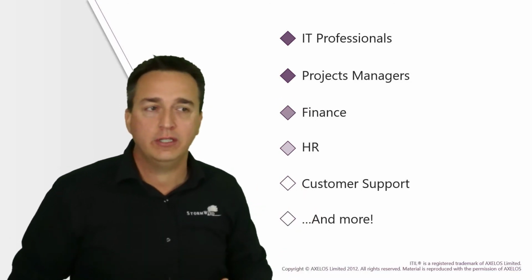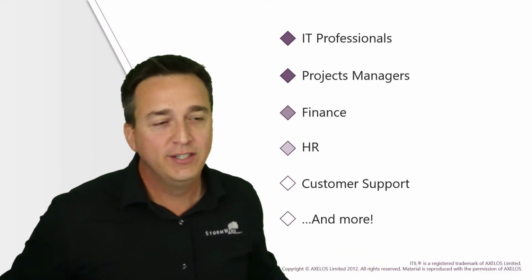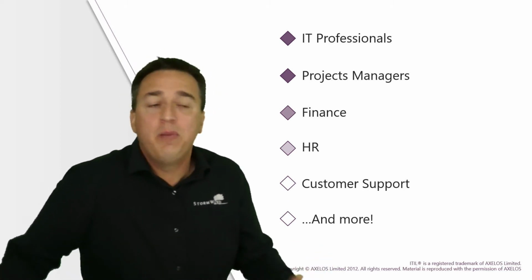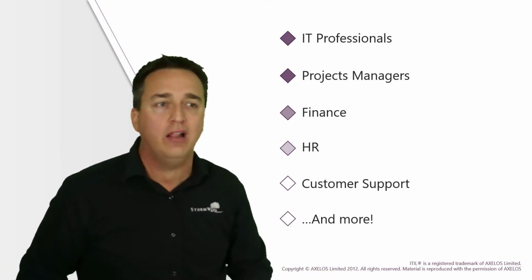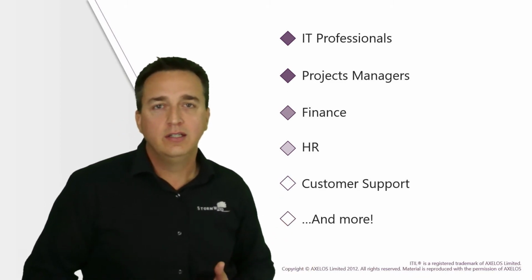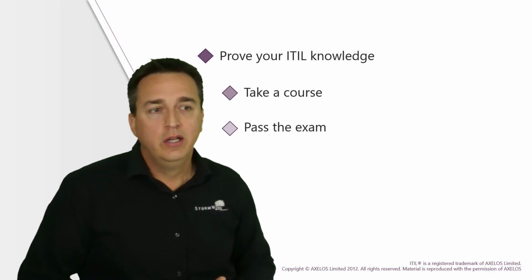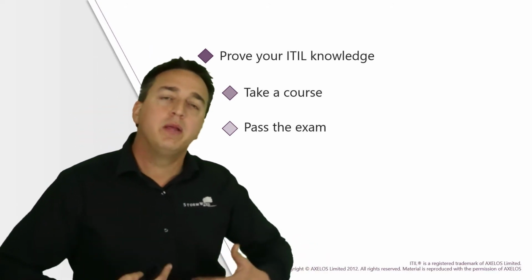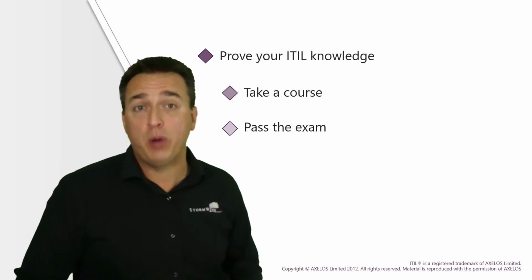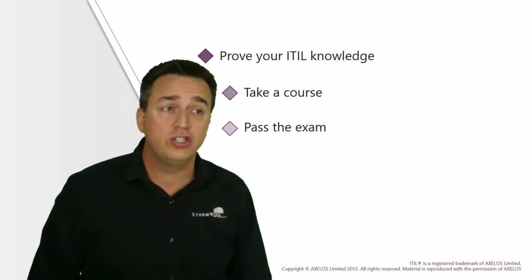Everybody in your organization is extremely valuable, and they can provide valuable feedback that's going to help you improve the services to increase their productivity and reduce the costs. So working together, knowing the who's, the what's, the where's, the why's, and the how's, by everybody getting ITIL V4 foundational knowledge, foundational training, is really going to, in the end, increase your chances of having better services, more productivity, and reducing overall costs. Because ITIL certification is becoming more and more important each and every single year, folks, many organizations, especially IT departments, will not even consider your resume today if you don't have foundational ITIL knowledge.